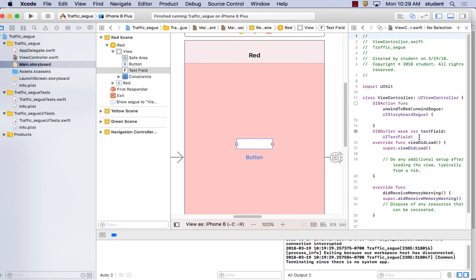And of course, by doing that, we have now connected the text field to our programming. Notice it has an exclamation point. What does that mean? The exclamation point says it can be empty for a while, right? Remember the exclamation point says, hey, you can be empty for a little bit.